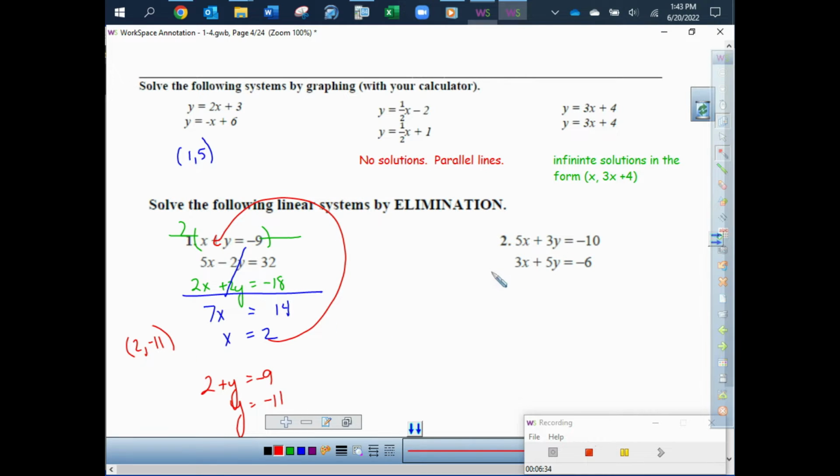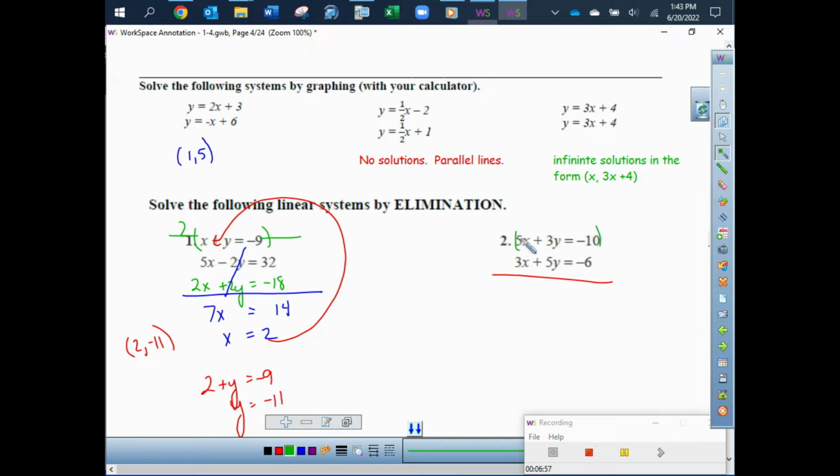We can do that again here because everything's all lined up. We got x's on top of x's, y's on top of y's, equals on top of equals, and constants on top of constants. I have to do a little double down doubler though because I've got to multiply the top equation and the bottom equation by something because I can't find a common multiple that's going to clear this out to be a 5. So what I want to do is I'm going to cancel my x's. It doesn't matter.